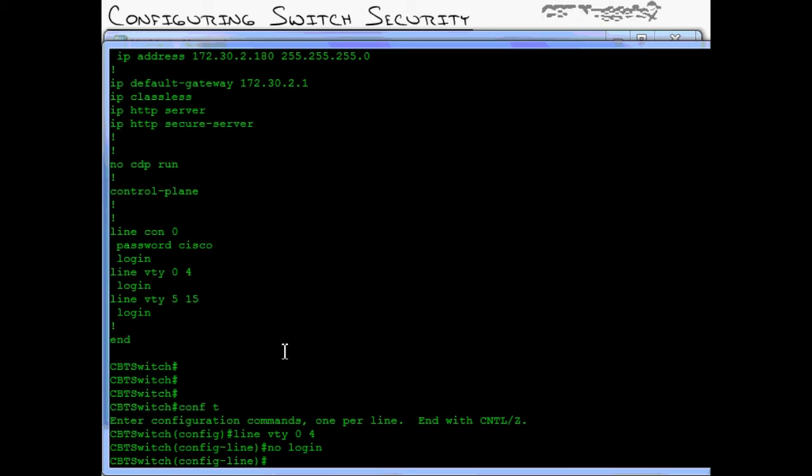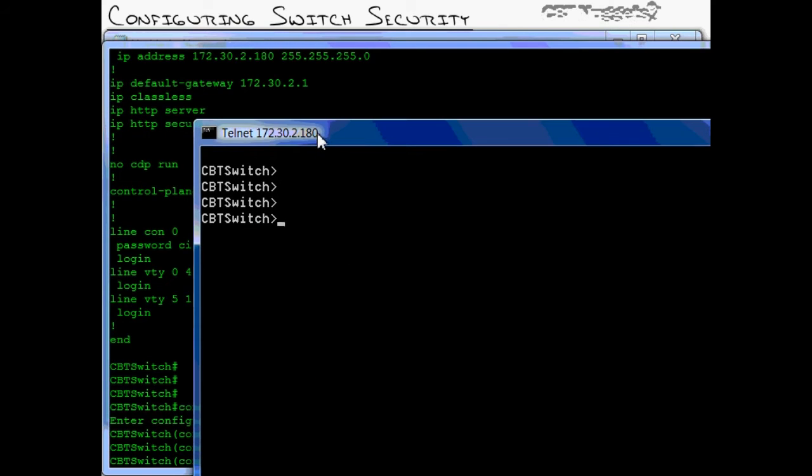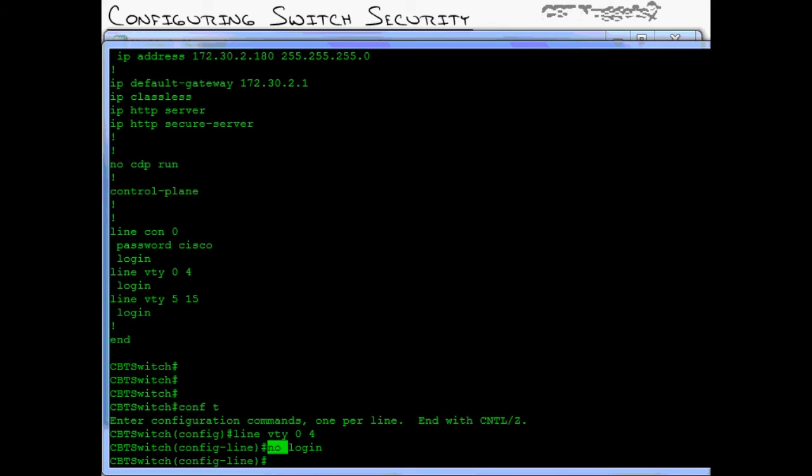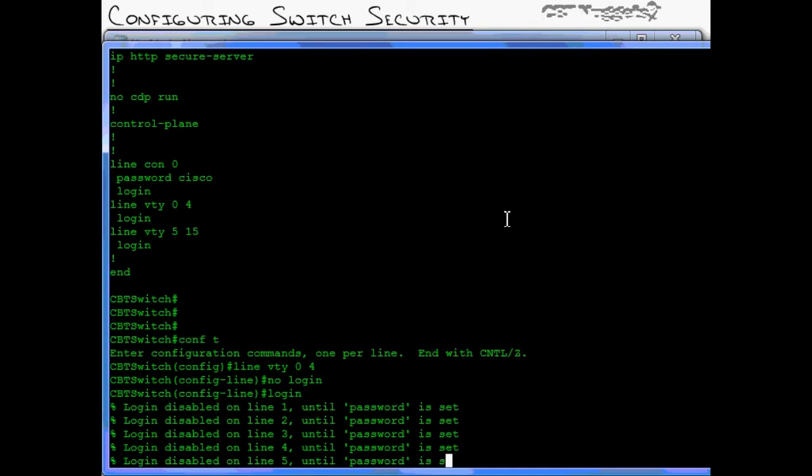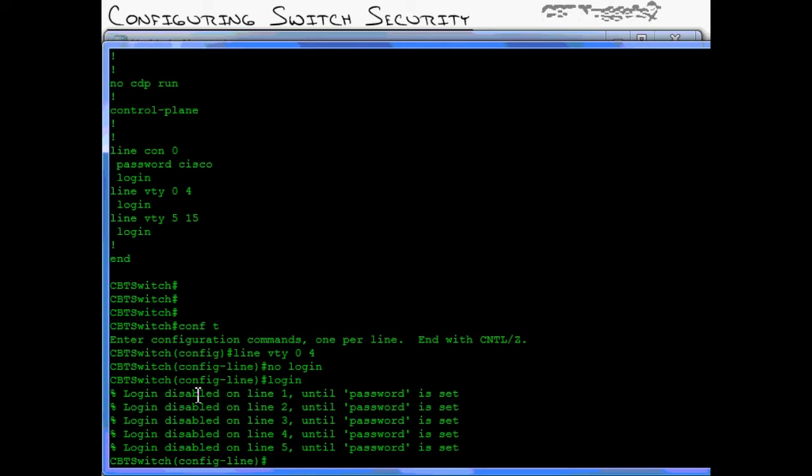Did you put the pieces together? A lot of people think, oh, if I type no login, that must mean no logins are allowed. But remember, the no command isn't reasonable or logical, I guess, is what your mind is thinking. No negates anything that you put after it. So it's saying no login is required anymore, and people can telnet right in. That is the most horrible command you could ever type in under your switch. I'm going to stop that right now. Look what it says when I do that. It says login disabled until a password is set. You're seeing how these pieces fit.